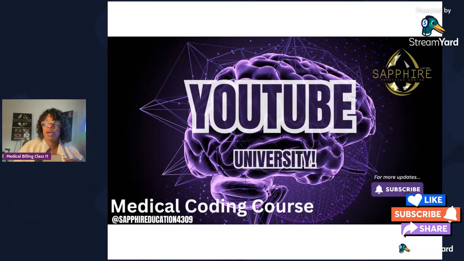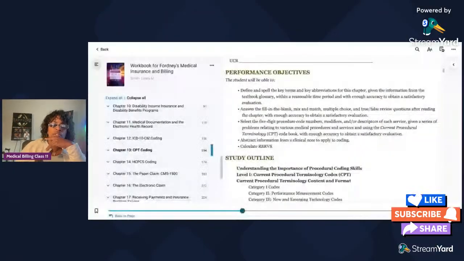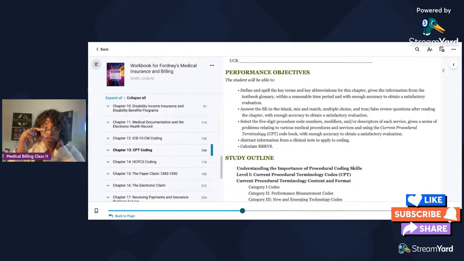Okay, so we are now in the CPT section. Make sure you have your index cards, NCCI, FTC. We went over this, we're just going over it again because this is the workbook now. You have already done the reading. Performance objectives: I'm going to put this up here so you guys can see what the objectives are and what you're supposed to be doing. So again, this is your small CPT section in the medical insurance billing book. We have not done the coding yet. This is just a portion that's inside your book.